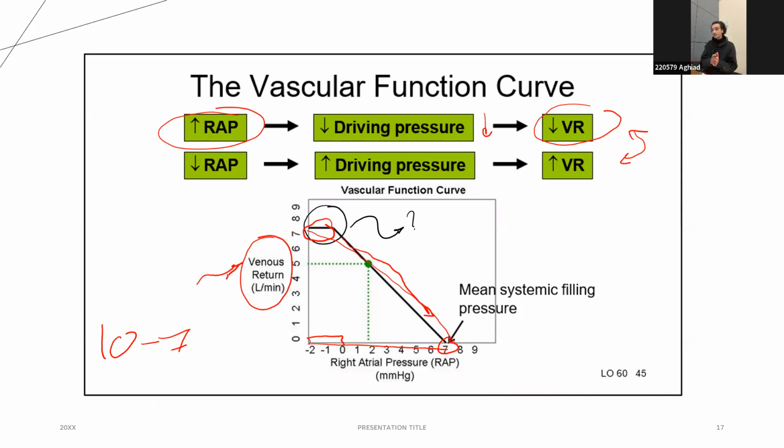It's venous return. All right, so let's assume there is no pressure, there is no driving force, right, in the whole body. This is called mean systemic filling pressure. It is basically if there is no movement of blood and the pressure that is put on the vessels of the blood, arteries and veins, right, it's just the blood volume that is there, right? So this is called mean systemic filling pressure, right, which is 7 millimeter mercury. Okay, so this is the graph. Is it clear for you guys?